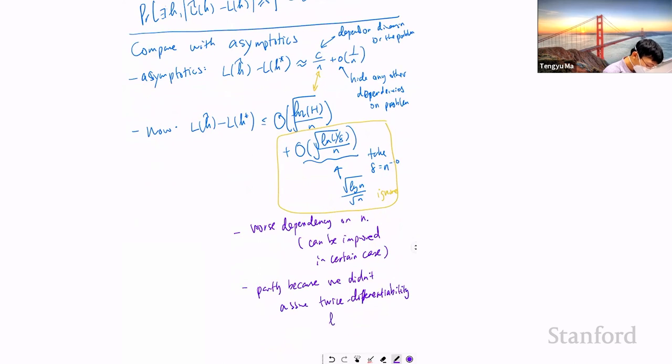Loss function, right? The only assumption we have on the loss function here is that it's between 0 and 1. So it even works for 0-1 loss, the classification loss. But before, we did assume that the loss has to be continuous and differentiable, and I think we also assumed it's twice differentiable. So that does play a fundamental role here. When you don't have twice differentiability and other assumptions, it's actually kind of impossible to get a 1 over n rate in many cases.